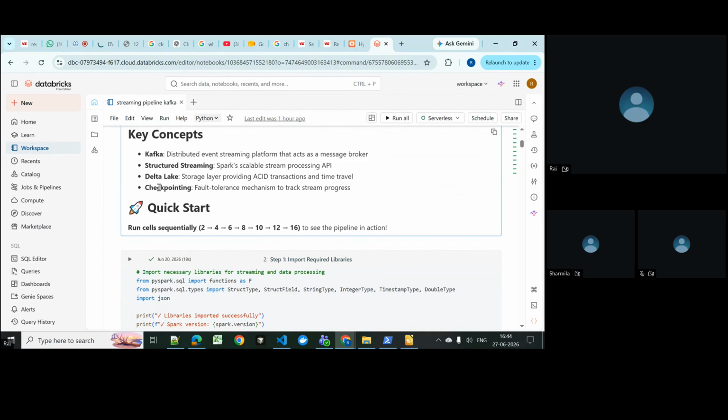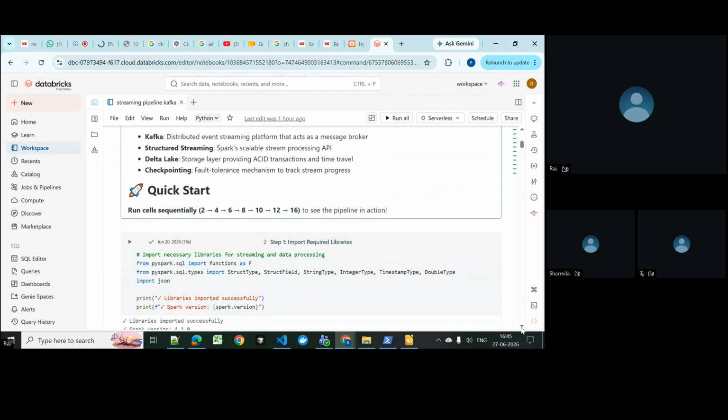And here is one more important point, called checkpointing. This checkpointing is basically the storage location that tracks my progress. If something happens, like if my pipeline goes down, I can just go to this particular checkpoint. The checkpoint tells me, okay, this was the last point where we stored the data, so from that point my processing is going to start again. That's why we are not going to lose any data, right? So checkpointing is a mechanism mainly for fault tolerance.